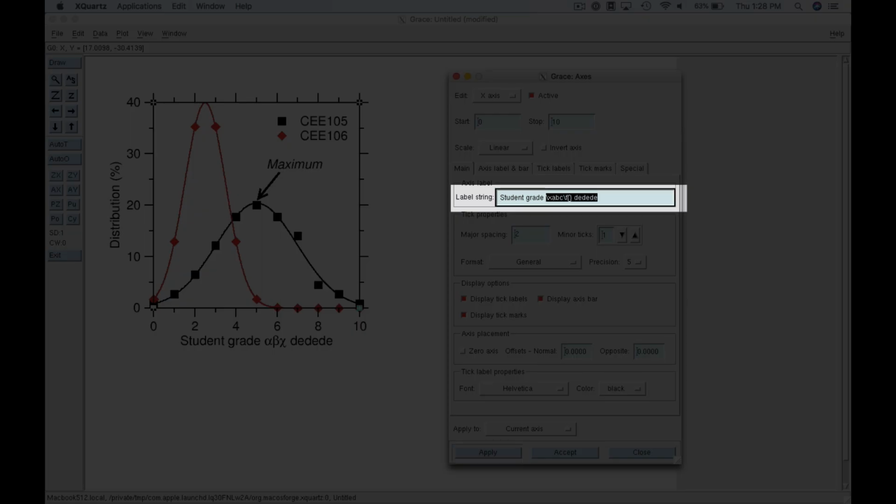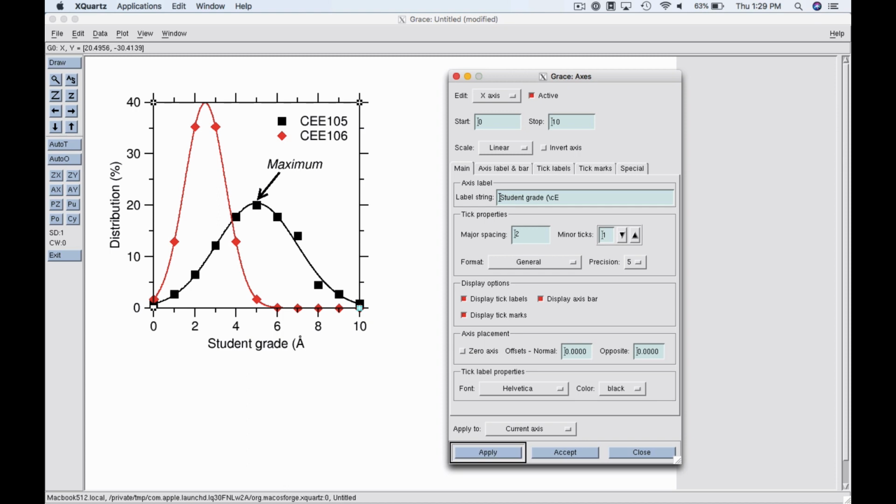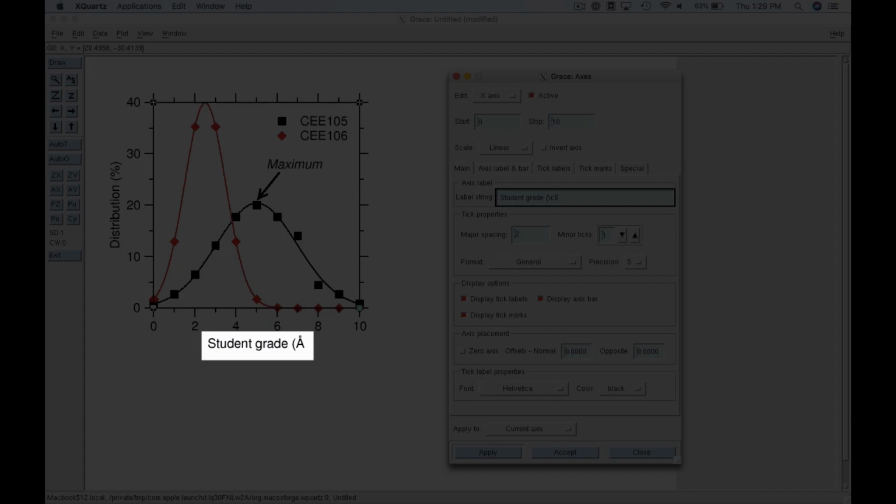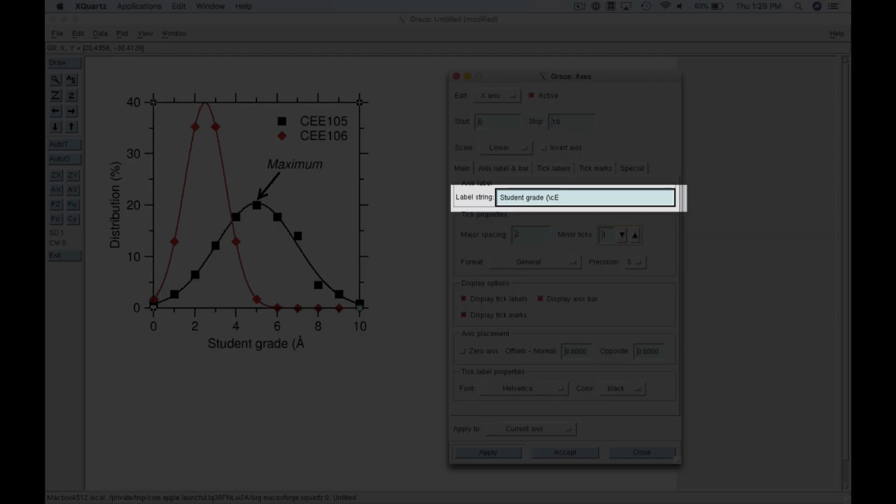Another symbol that is very common is the angstrom symbol. For this, you need to enter the special character mode, which is by /c. And the code for angstrom is capital E. So in that case, it would look like this and create an angstrom symbol. If you want to continue writing some text after this, everything is going to be a special character as well.